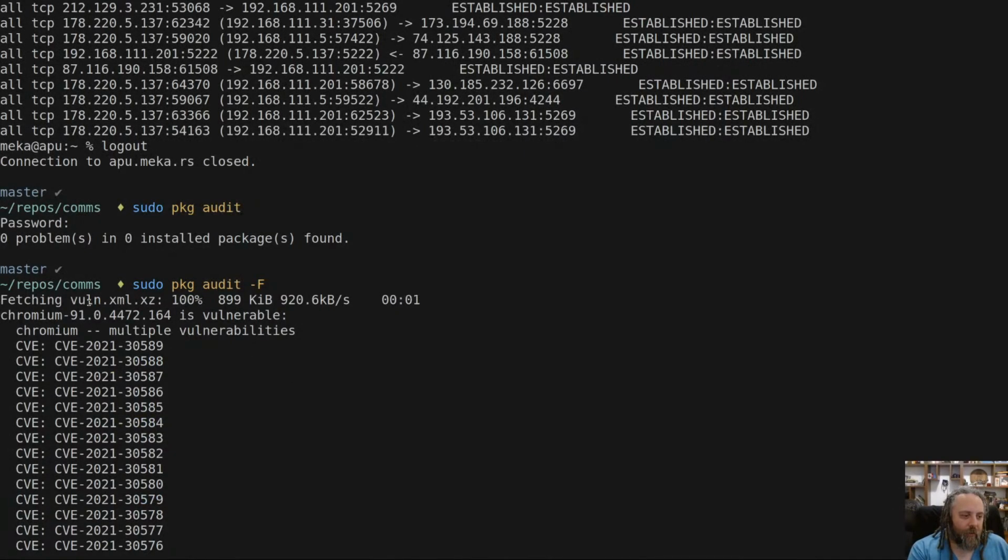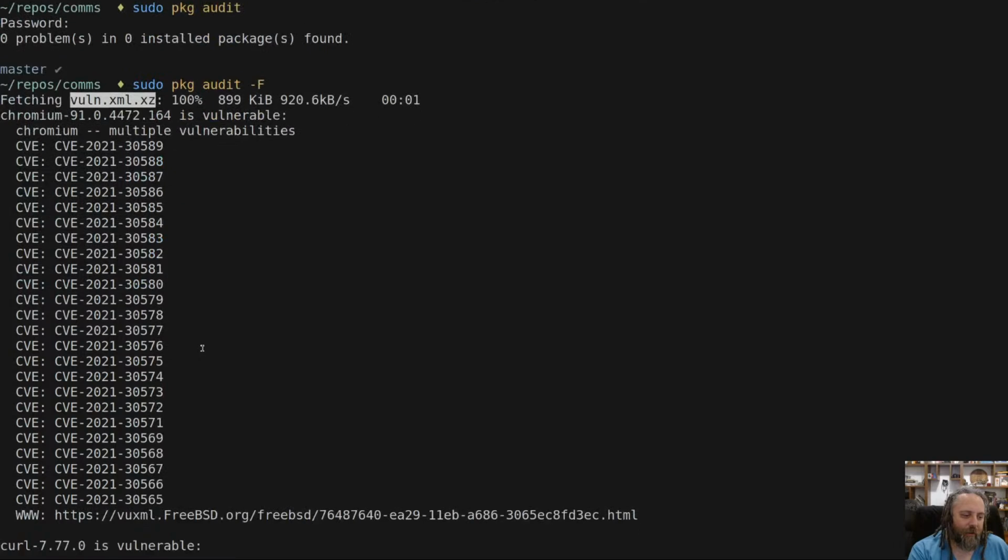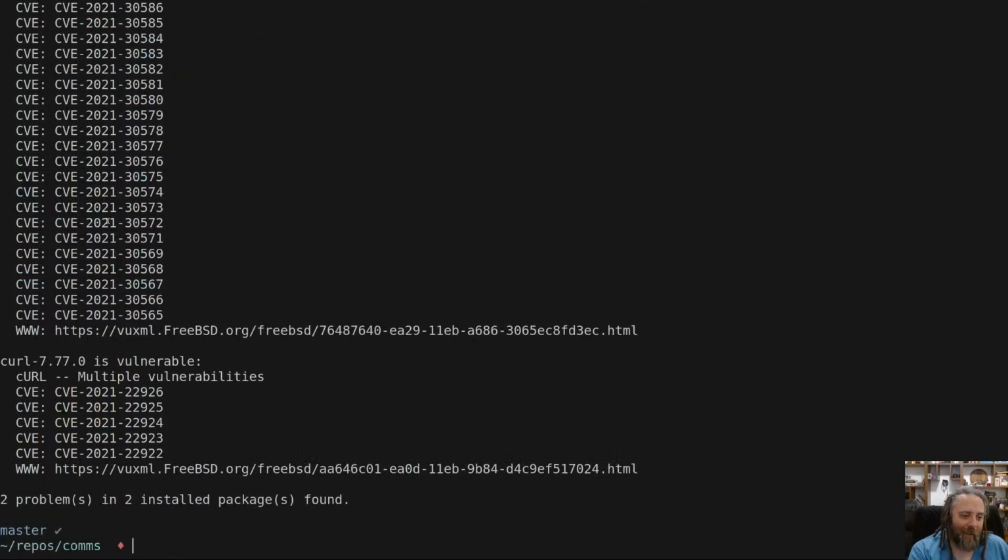It's going to download the database of vulnerabilities and check the current package versions against that database, and it's going to tell you, hey, you've got these vulnerabilities in these two packages, right?